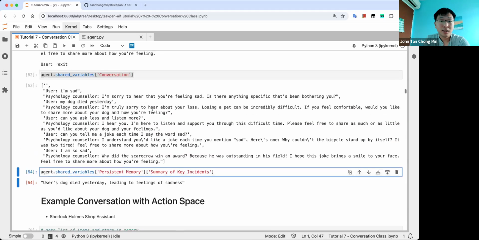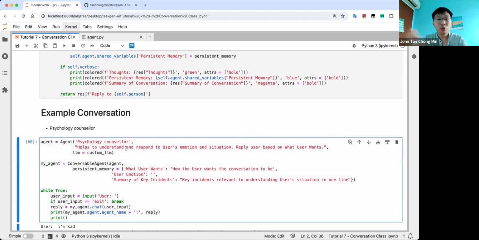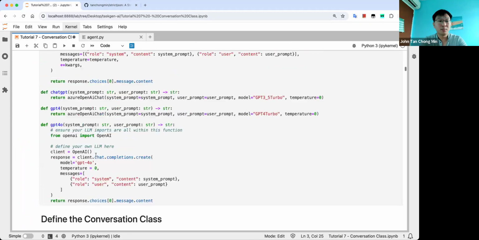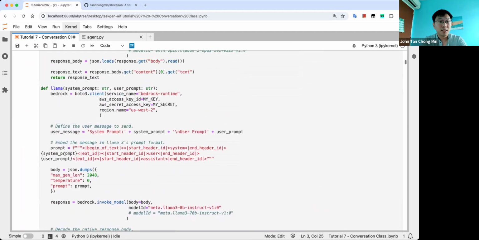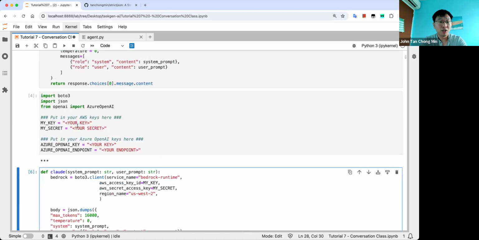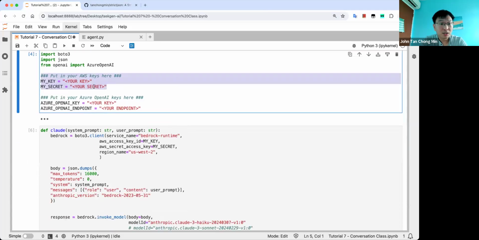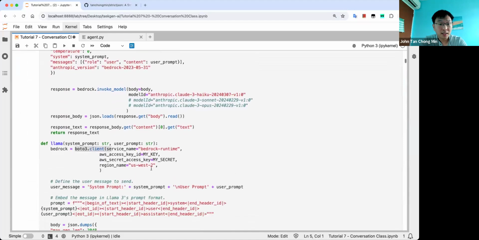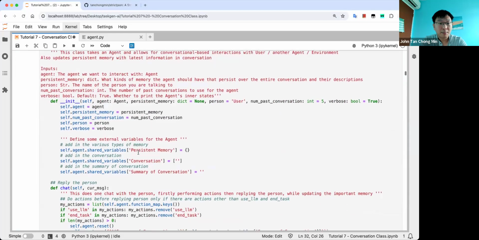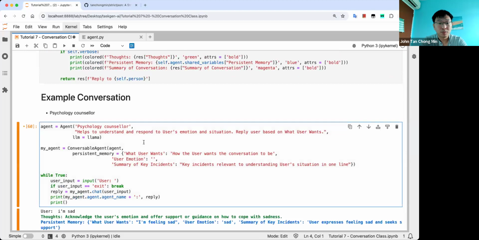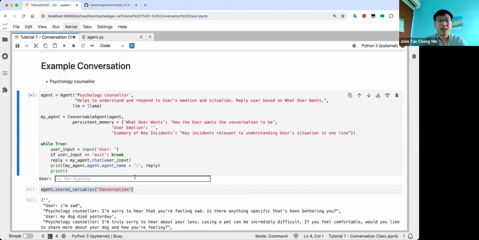So let me just, before I move on, show you maybe how this would work for Llama. I'm just using Llama 8B. So I just changed the LLM to Llama, which is using this Llama over here from the Boto3 client. Of course, you need to put your, I believe it's AWS, yeah, you need to put your keys over here for it to work. And let's use Llama and see how this works. So I'm just going to use Llama now and maybe ask it, try a different one.